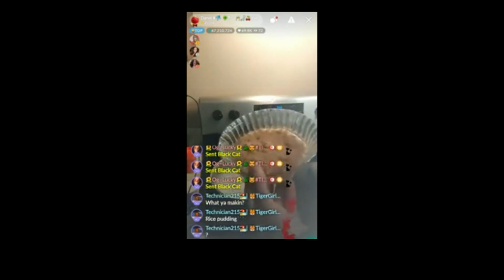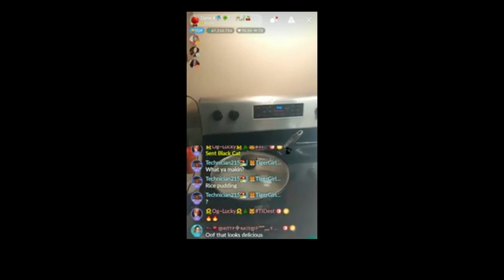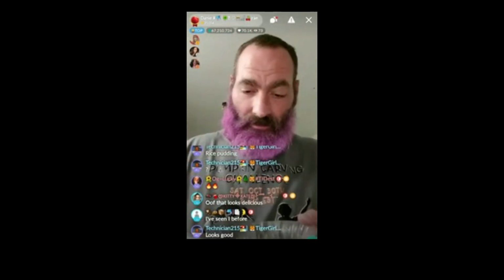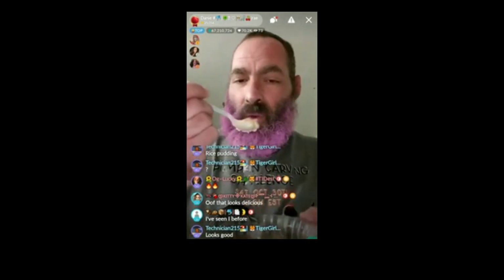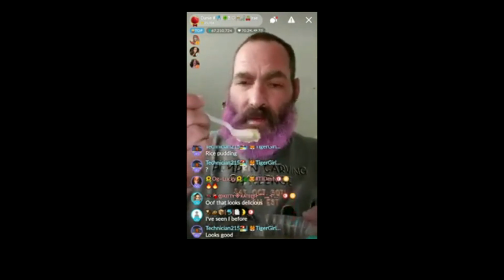But that's what it looks like. It's not rice pudding. It is not rice pudding. It's called malkos or milk food. And we are ready to eat. That's what it looks like with the cinnamon sugar on top. You can mix it if you want. I commonly mix it.